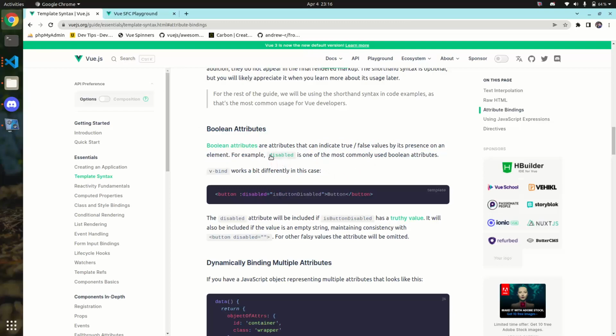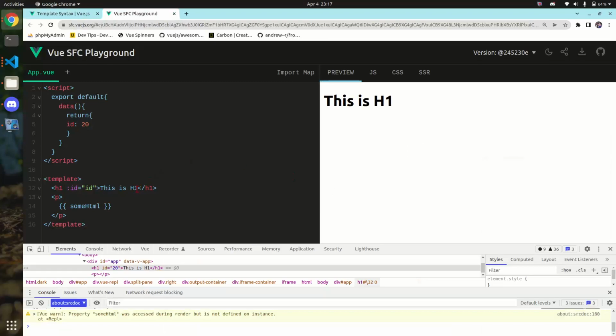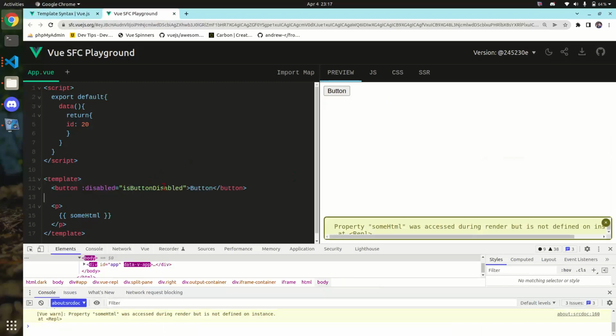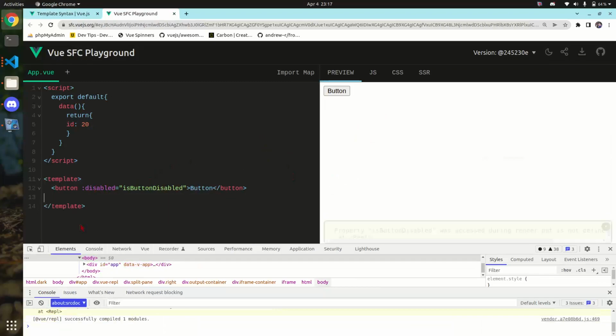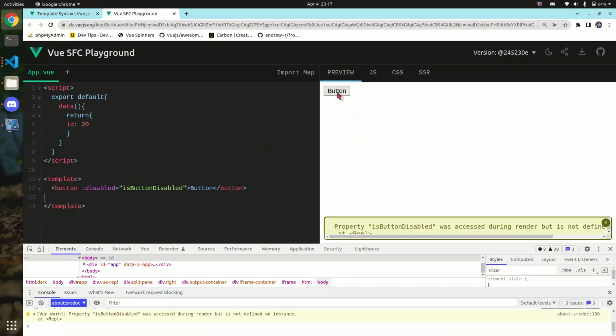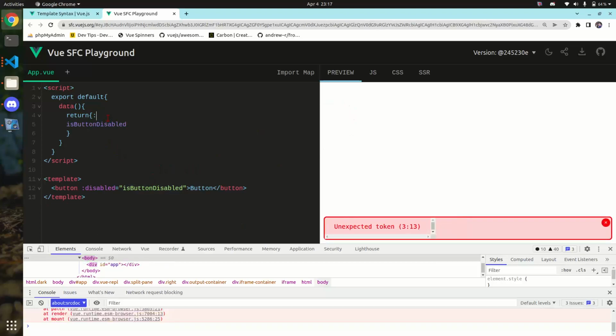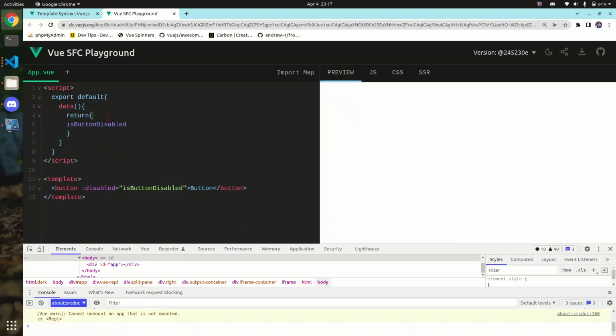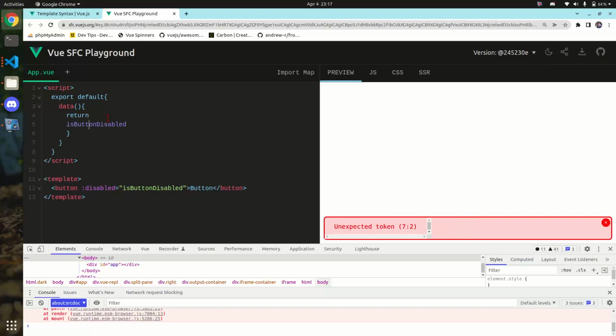Let us have the disabled attribute for this example. Let us understand the disabled attribute. You all know the disabled attribute in HTML. So let us take this example. So we have this button, right? Now currently is the button disabled? Let us try this first. Is button disabled? True. Sorry, my bad.